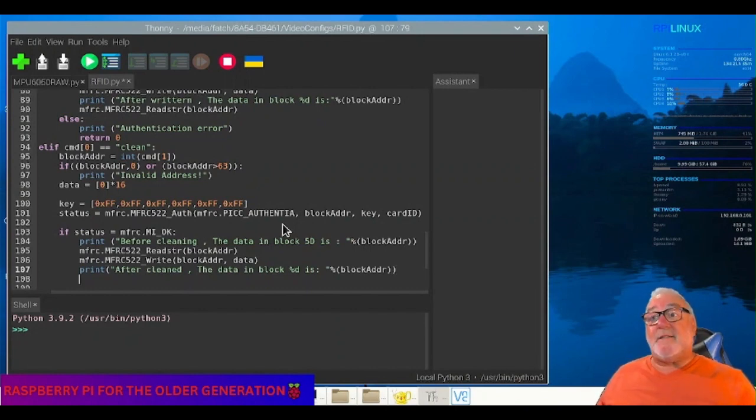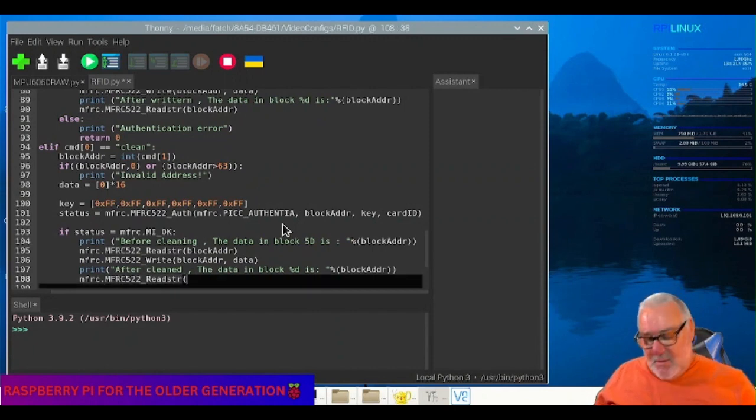Return or enter. MFRC small case dot MFRC uppercase 522 underscore read, capital R, EADSTR, brackets on block capital ADDR brackets off.